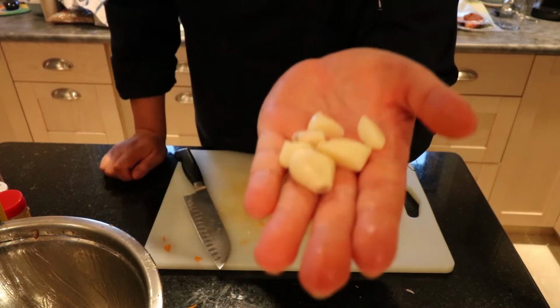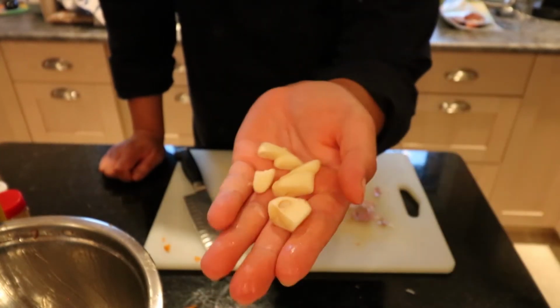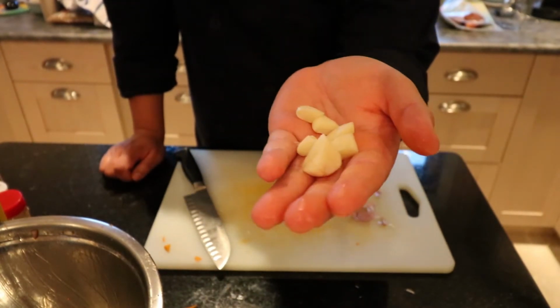So you can see there, again, nothing super fancy, just cut them into a couple of small chunks. I'm going to go ahead and throw these onto my tray, but I recommend you cut these up and throw them onto your tray just before you stick them in the oven.